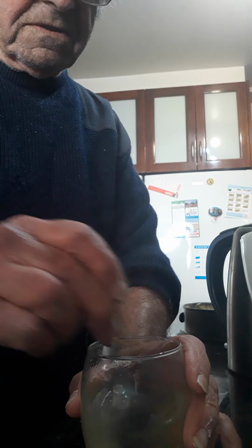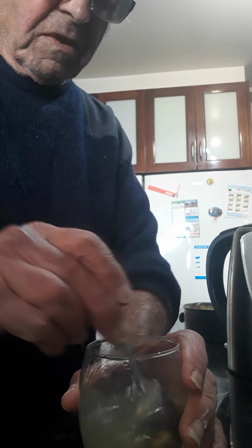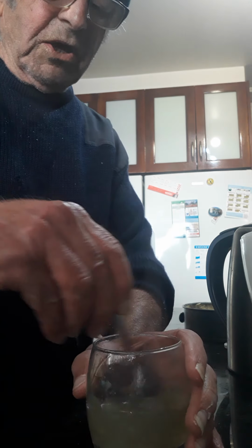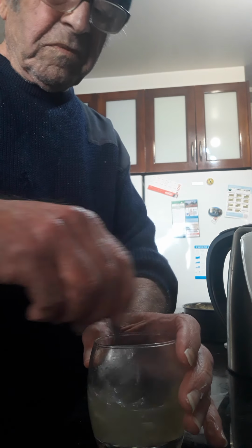There you are, look. See, it's mixing properly. It's good, beautiful. There you are. And if you leave it cold, it will go jelly, okay? So there, this is my attempt to do it.